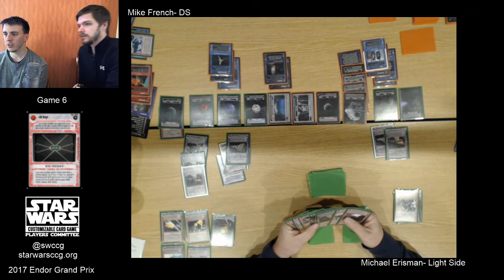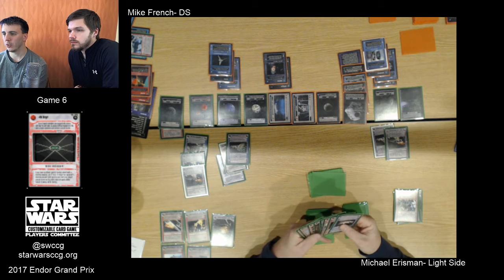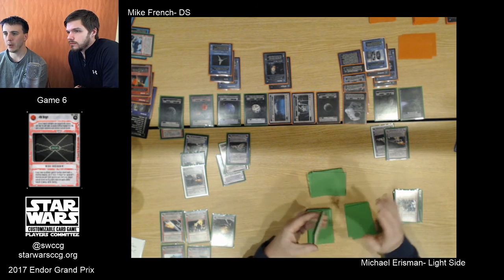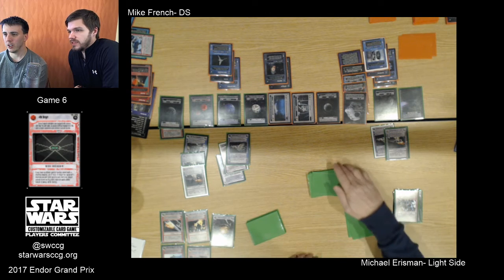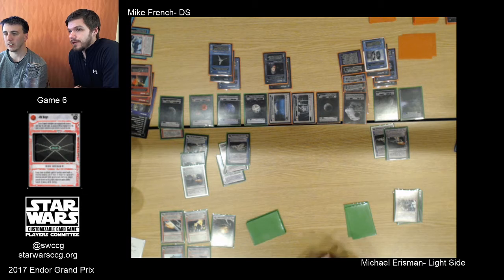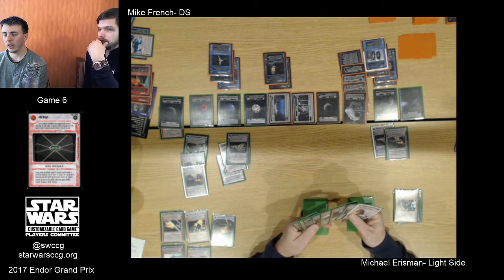Erisman's going to move his lone Corvette over to Kessel to block that train, but it's not going to block the TTO damage. Hopefully Mike puts out firepower at some point. I believe he did play it. Oh, good. I was like, I can't see it on the screen. Yeah, it's a little narrow.